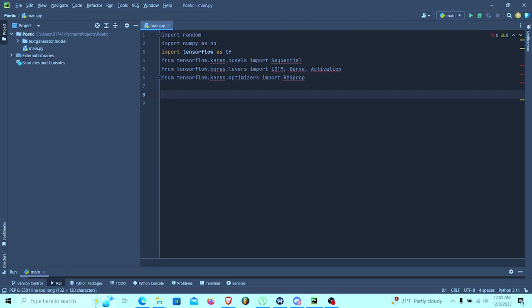Imagine you have a friend who loves playing with toys and wants to learn something new. Your friend has a bunch of toys, and each toy can do different things. Sometimes, your friend wants to make the toys do something specific, like a dance or a funny noise. To make the toys do what your friend wants, they need a plan. The plan tells your friend which toys to use and in what order to make something fun happen.